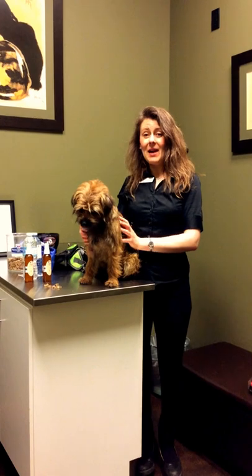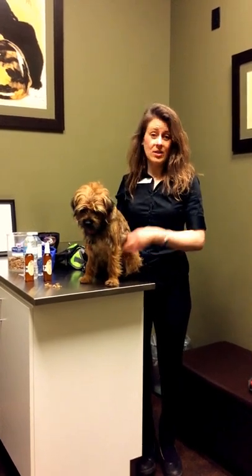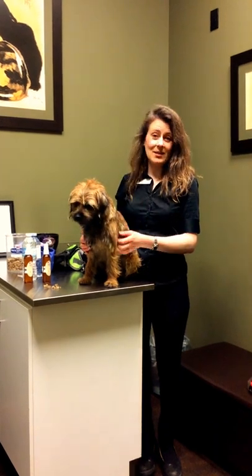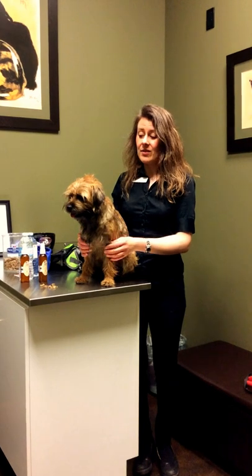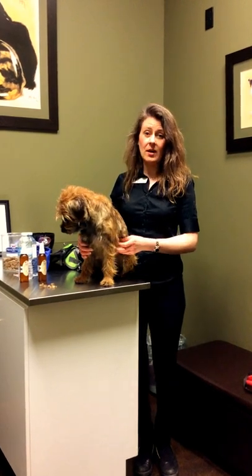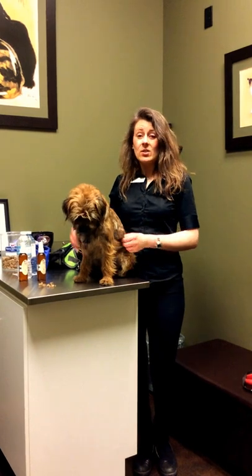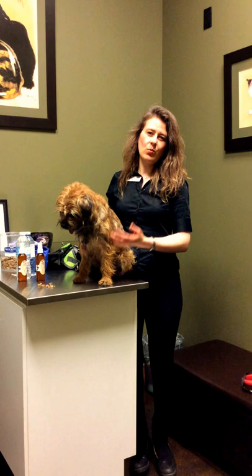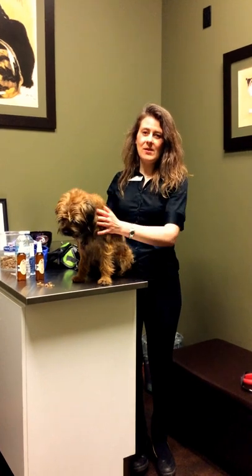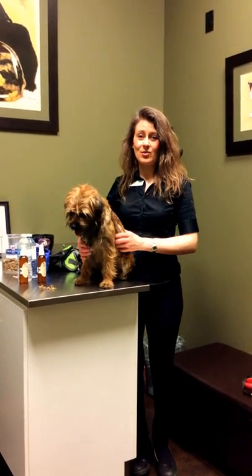When a dog is wearing a backpack it has extra weight to carry, so it makes the dog tire out a little bit faster and might make it a little bit easier to train your dog when they are a little bit more tired. It also helps condition the dog, giving a little bit of extra weight for the dog to carry so the dog builds quite a bit of muscle. So it's important not to put too much weight in the backpack right away, but work your way into it and let your dog have a lot of training and everyday exercise so that they keep their muscles strong.